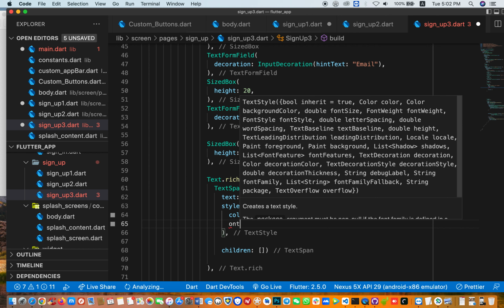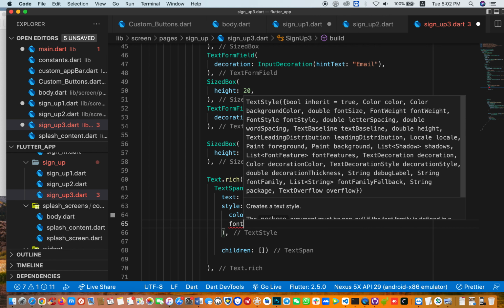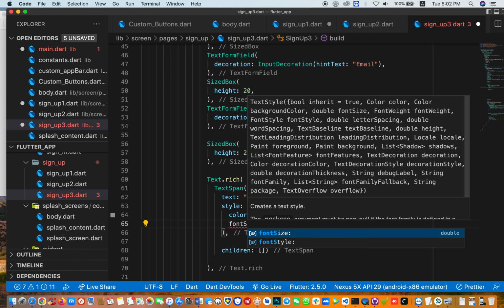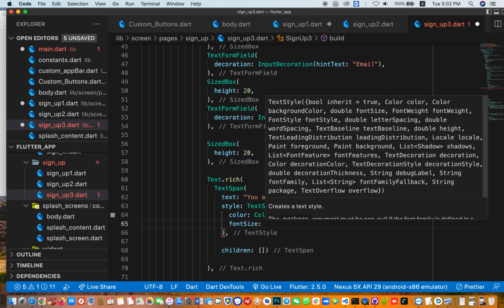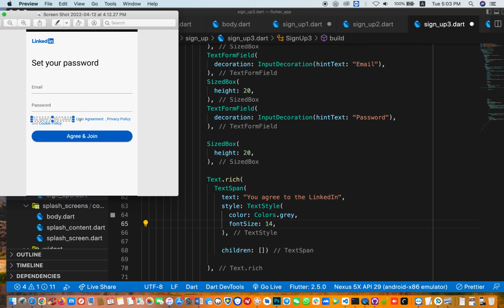Then we add a font size, and font size should be 14 here. Okay, so we have this one ready. Now we're going to add this one and the others.